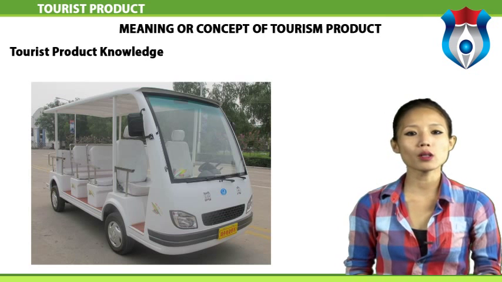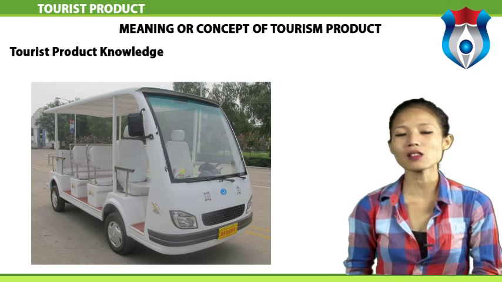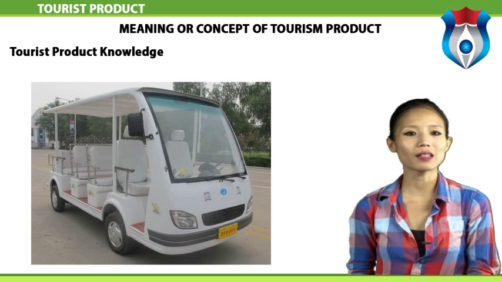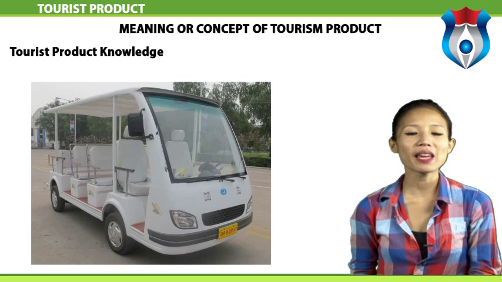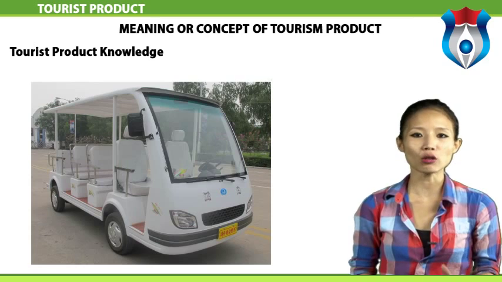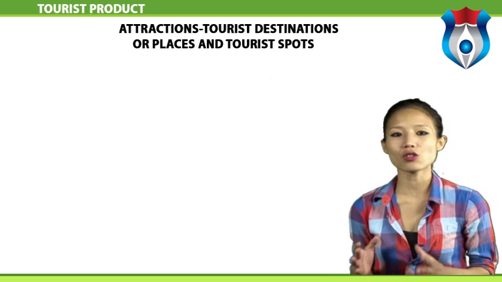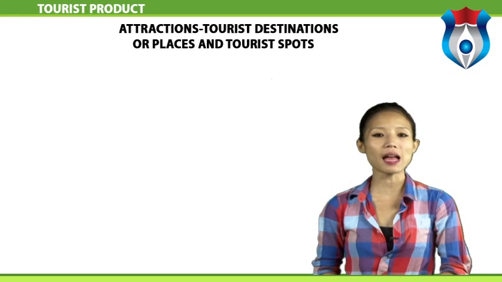By the same token, the business traveler may have to change a reservation in a hotel for reasons beyond one's control. As a result, the entire itinerary may have to be revised, including transport and hotel reservations and new tickets issued. Now moving on to the next topic, we will study the attraction: tourist destinations or places and tourist spots.